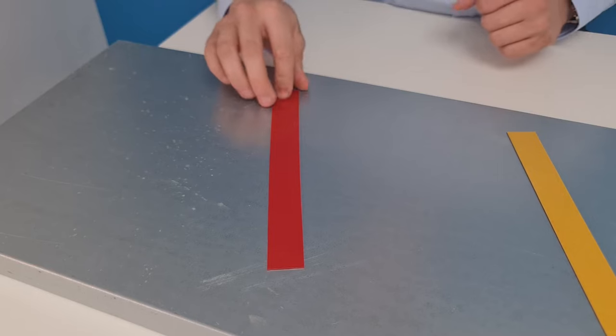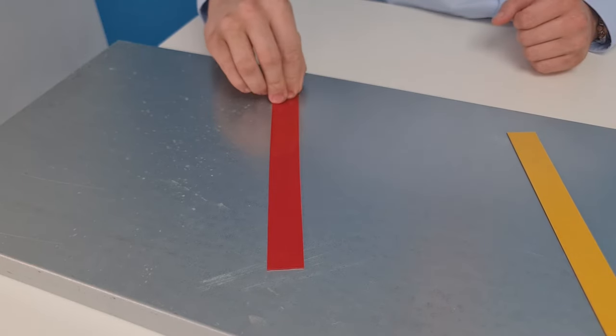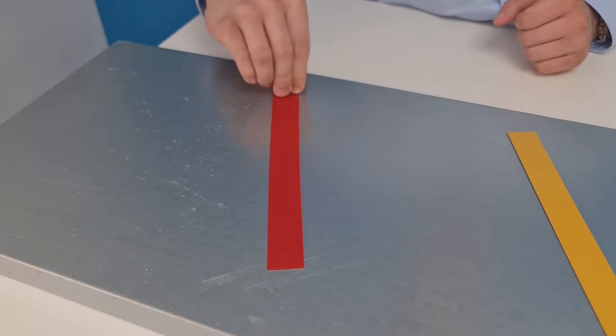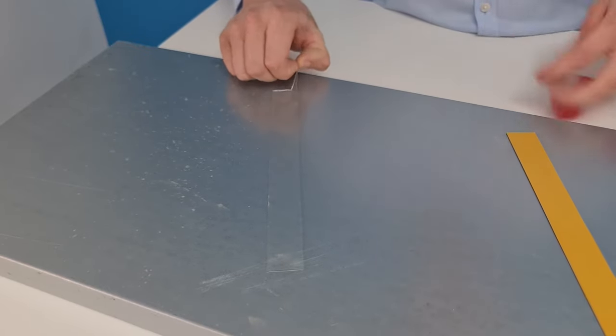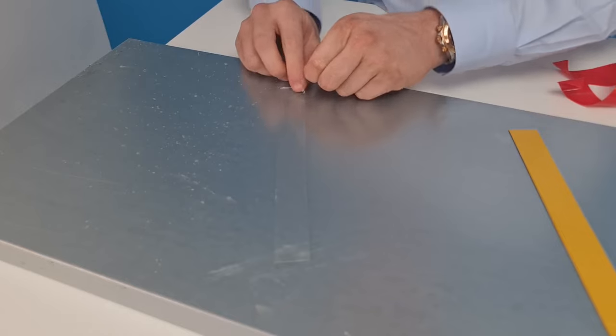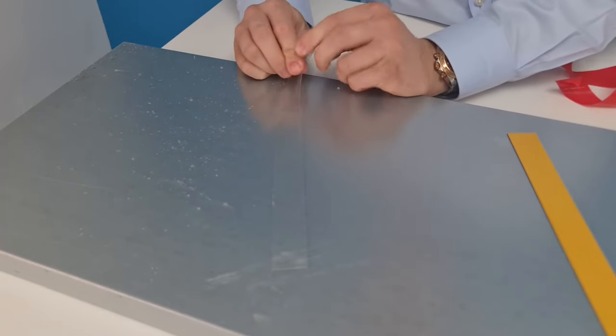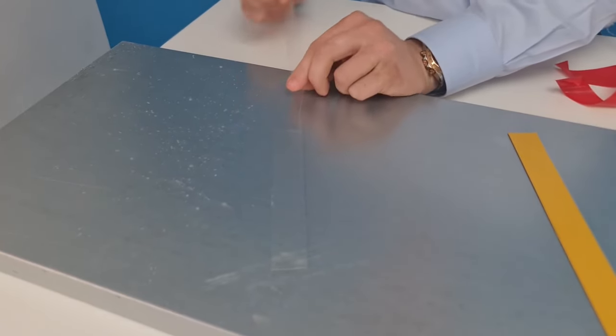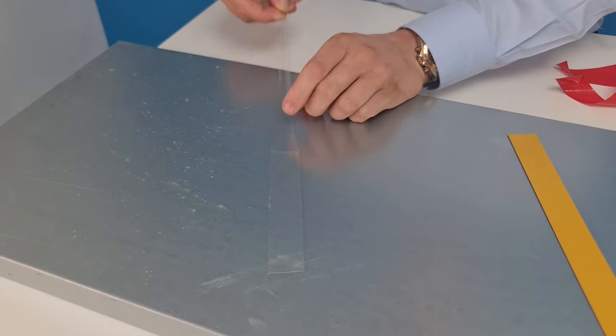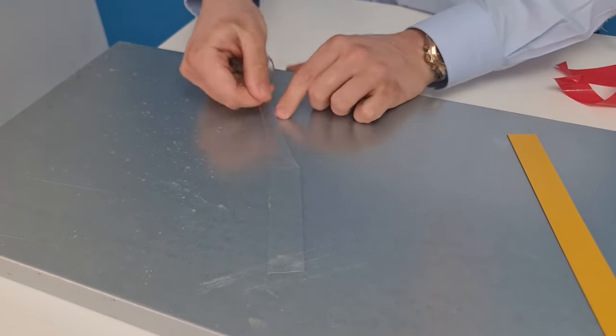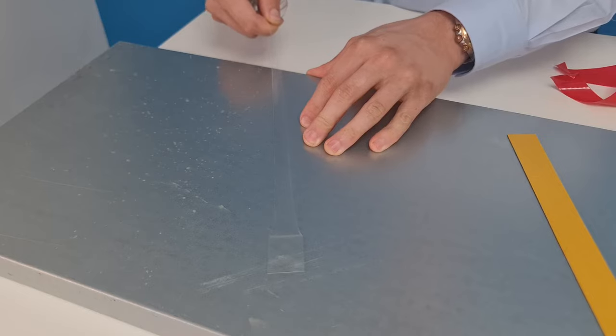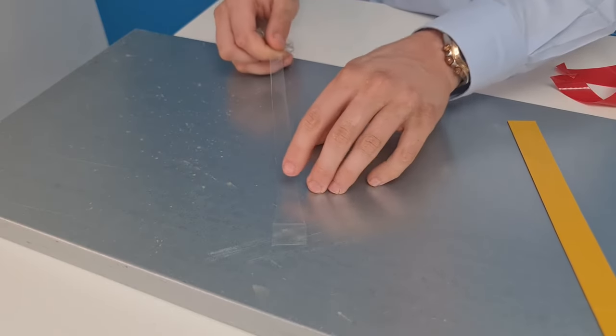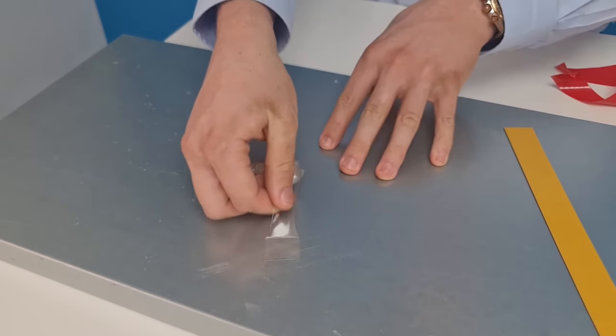With the Extreme Glue, you want to remove the backing first ideally. Once the backing's been removed, take a corner and pull that corner up. If you keep pulling it at quite a low angle, the tape starts to peel away as it stretches and pulls adhesive off the metal. That means you should be able to quite easily remove your tape. It's also worth mentioning that pulling the tape from one corner is a good way to help remove the backing, because it can sometimes be tricky when you're working with tapes where the backing's on really firmly.